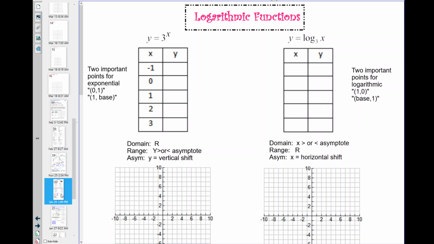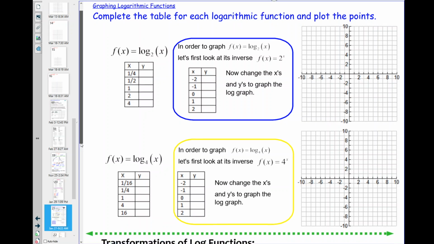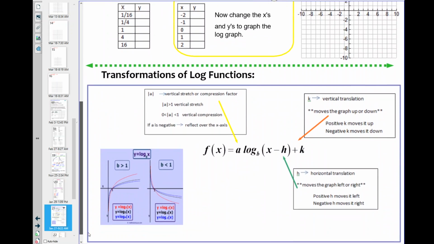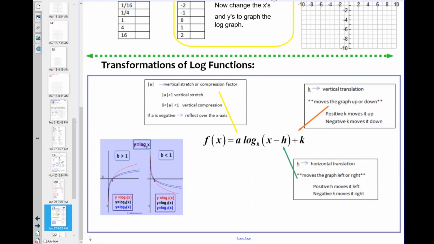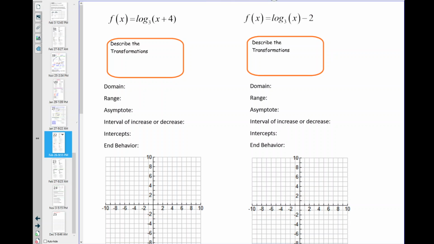These are boring. These are just parent functions. Let's try to get to some that have some substance to them. Boring. Boring. This we already talked about. You can look at these on your own. Come on, show me some good ones. All right, here we go. Here are some good ones.